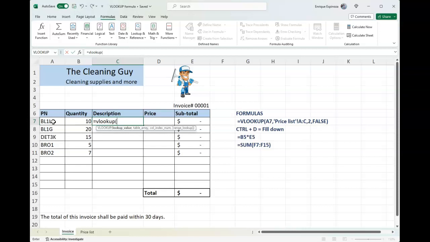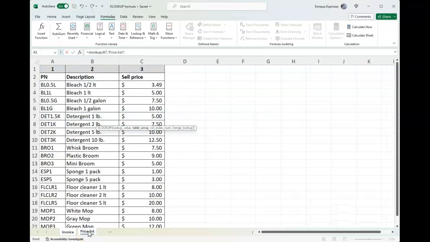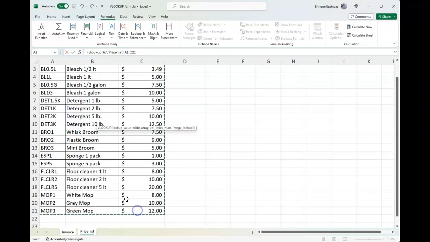For our example, we're going to look for what the value is on A7, and we're going to do a comma. The second component is the area where we're going to look for this value. In this case, being in the price list. Now, there's 2 ways to select our area. We can select this way, just everywhere where we have values.